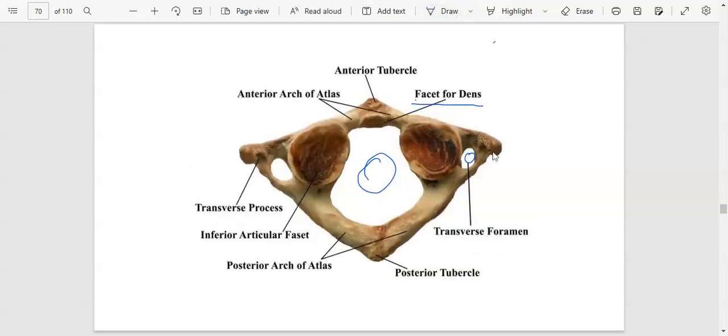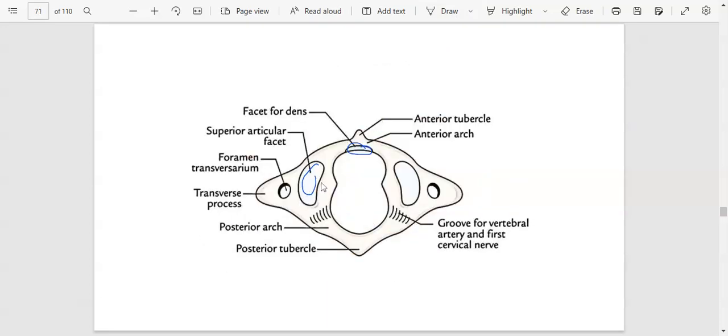Let me see what was here which I mentioned. Okay, this was an inferior articular surface, meaning that this bone we've turned upside down for this to be superior. Right. And then we have got the foramen transversarium, this one, which we also just call transverse foramen. And then we have got a transverse process.